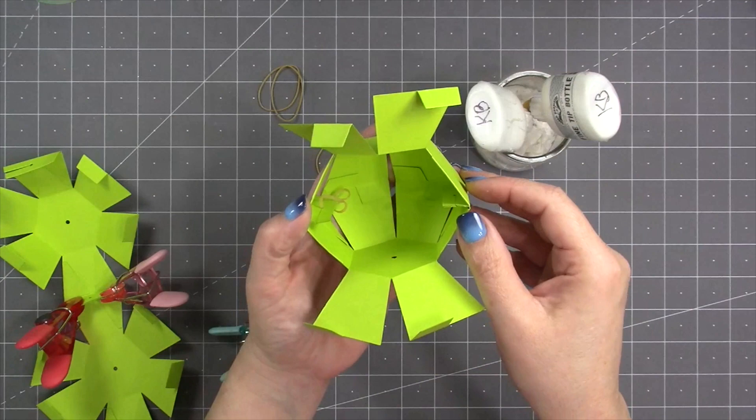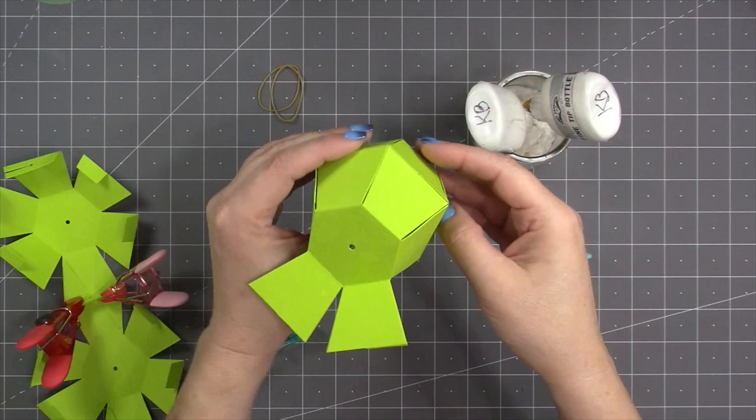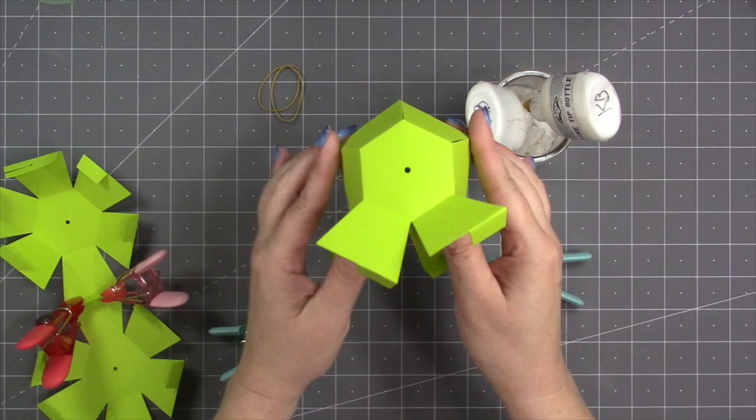At this point with four sides connected, I can actually reach into the surprise ball and grab the rubber band, stretch it across into the slit and into the hole on the other side of the surprise ball. This is a chance to check whether that rubber band is too loose or too tight. This one actually seems perfect. Those two sides in the back should be able to hold the rubber band so they can't invert. If they invert, then the rubber band is too tight.